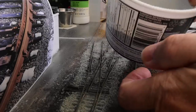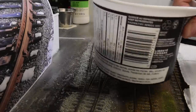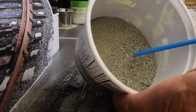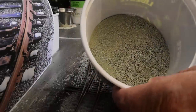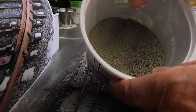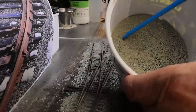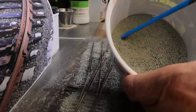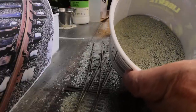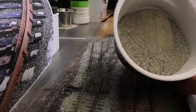So what happens is when you shake it like this, when you shift it around, all the larger chunks come to the top, see? So when you're pinching in and detailing, you're grabbing your really heavy ballast there, the standard ballast. And when you want to feather out other areas, because that's the way ballast is, when it runs down into the side and the ditches, etc., you pinch off some of this, right? That's the beauty of doing it like that. See that?